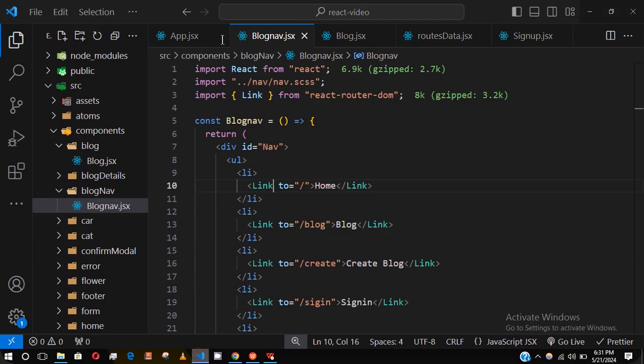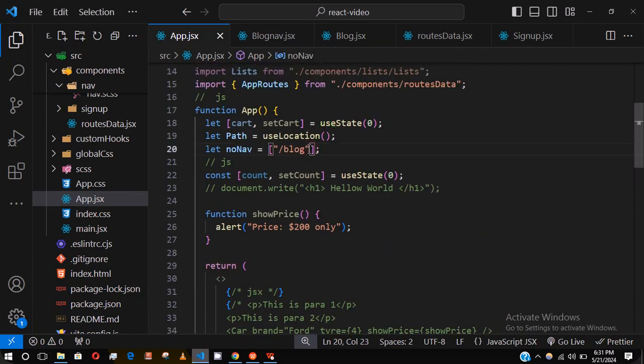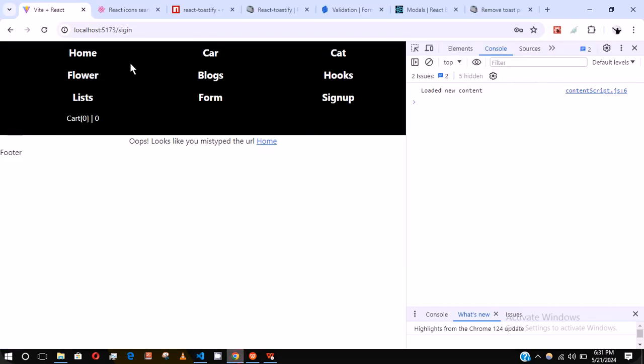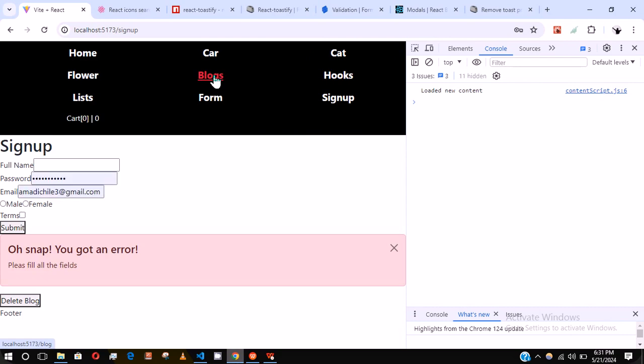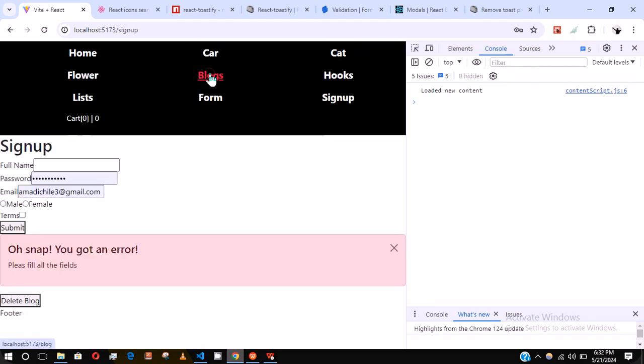So what we want to do now is to go back to our app. So we want to include those routes as a route that we don't want to show the main nav bar. So we have our sign in, we have our sign up, then we have our create. So if I do that now, if I click my blog, you see I have my sign up now. It's not showing here. So my sign up shows me this. Yes, I hope I spelled it correctly.